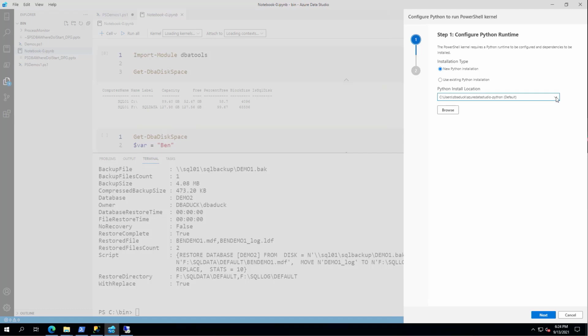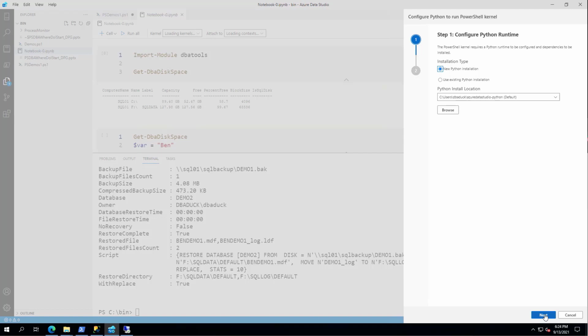I did in the past have my own Python version on the machine before I did this, and it did not always turn out well. So I just wanted to show you this because I uninstalled my Python so that this would pop up because it didn't see a Python version. Always click new Python installation and let it put it where it needs to be so that it can use Python for its notebook.